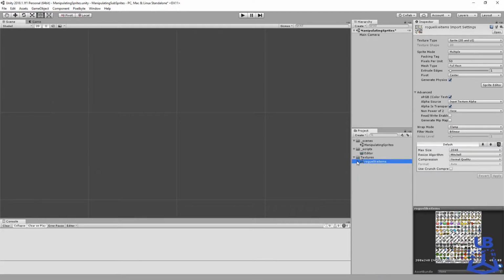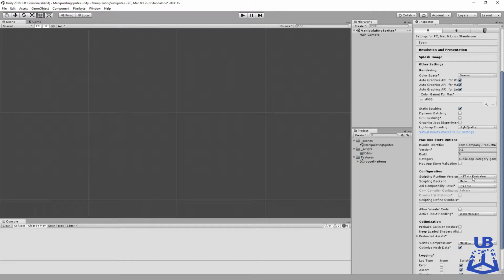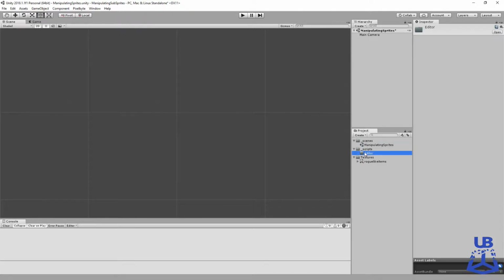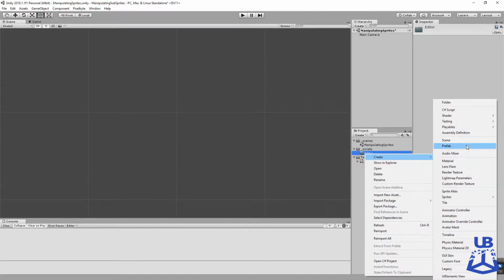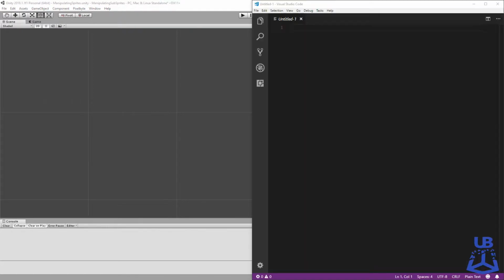And so with that, this is basically an empty project. And one thing let's go ahead and do, and that is I want to go into player settings. And okay, good. So we are at .NET 4 equivalent. Just want to make sure that everybody knows that, because we're going to use a couple of nice C# 6 features when we're doing this. So I'm going to go into this directory I created, scripts, in editor, and I'm going to create a C# script, and I'm going to call it sprite utils.